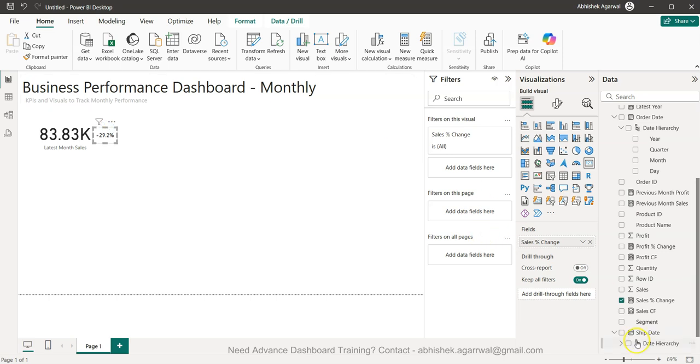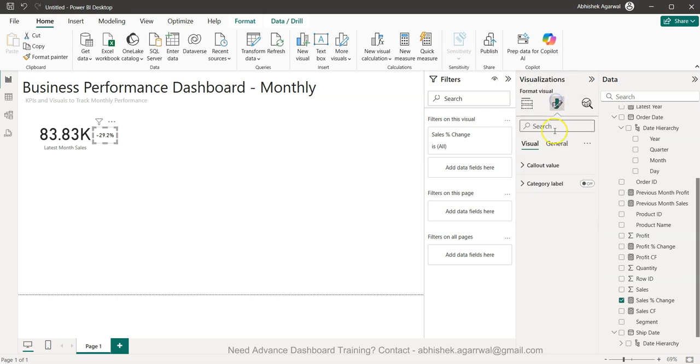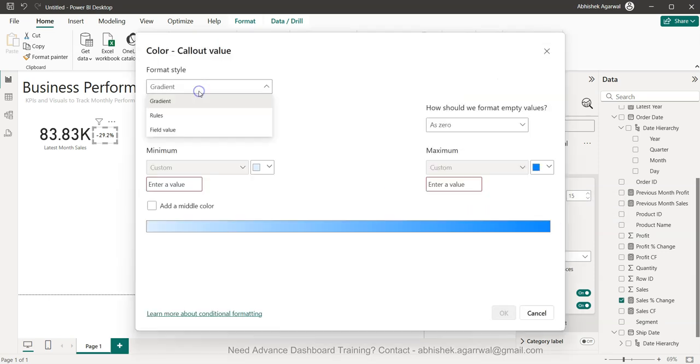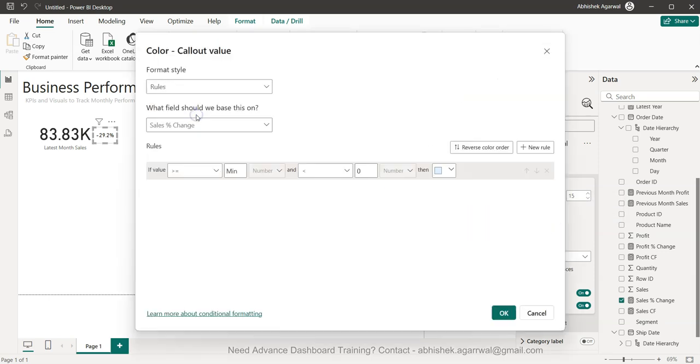Yeah. Once we have this sales percentage change, I can come over here, go to FX, callout value, go to FX for conditional formatting, and I will say rules, sales CF.